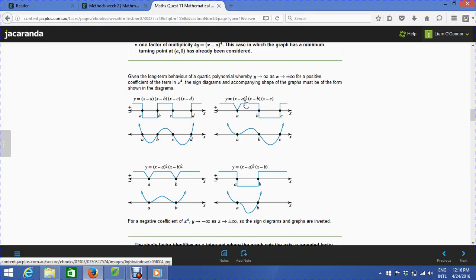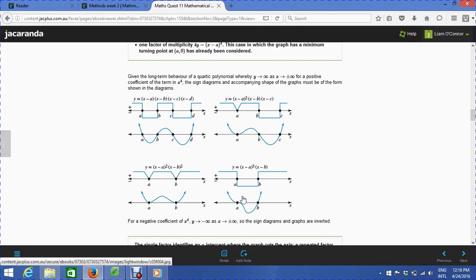Here's an example for 3 points. So we can see there's a turning point here, and it crosses the axis twice over here. So this is what the graph would look like in its curved form. The third example, where we have two turning points on the same set of axes, okay, just looks like something like this.